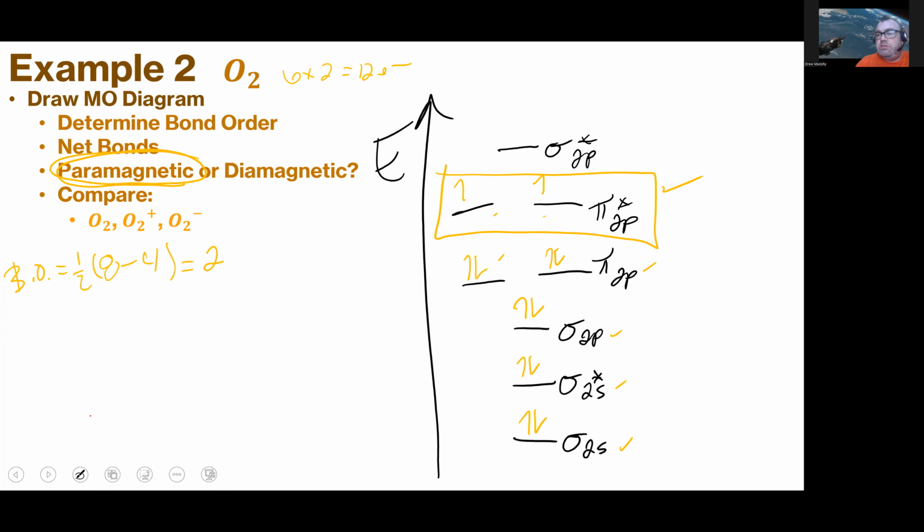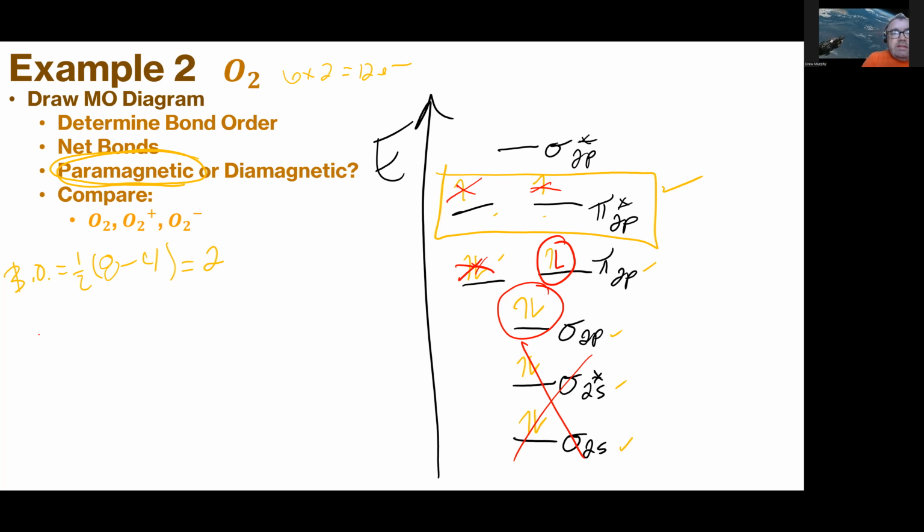Remembering what cancels out. 2s star cancels out the 2s, so that's gone. This 2p does not cancel out, so that's still there. Okay. This 2p and this 2p cancel one of them out, and this one cancels one of them out. So we have, and it's probably easier to think about it this way, and I erased my electron, damn it. There. Okay, those have canceled out and those ones stayed.